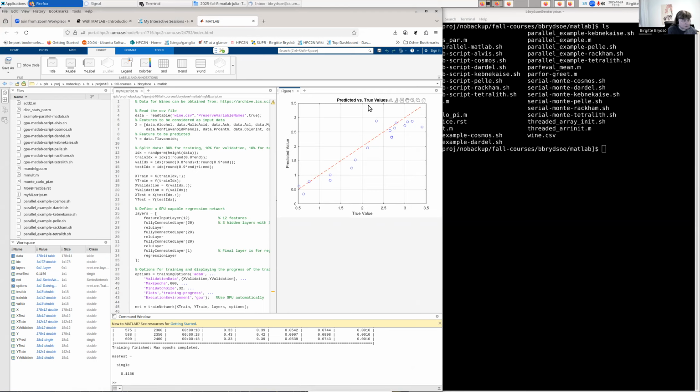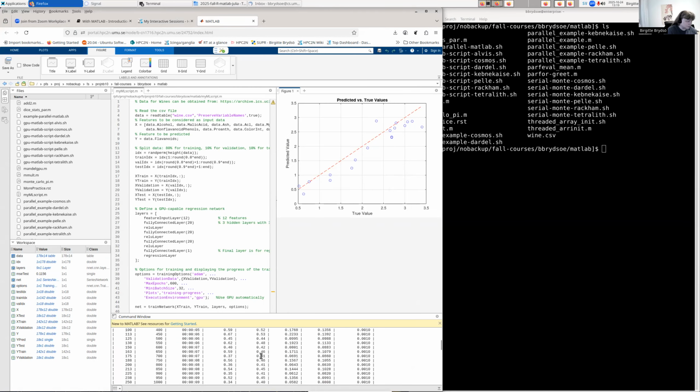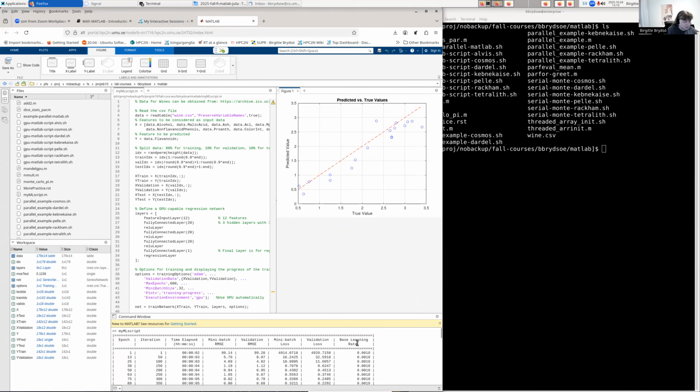So here we have the predicted versus true values. And down here, we have the training, how it went here. So various iterations, how long it took.